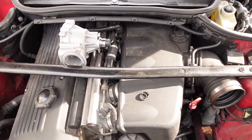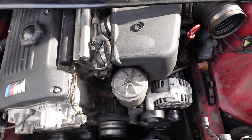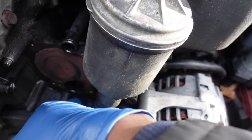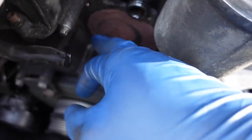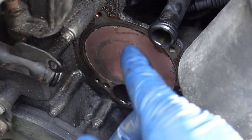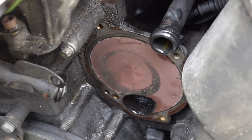So I'm going to put this together. I'll show you how it's put together, and then we'll put that back in. I also forgot to mention, before we put this water pump in, you want to clean off the old surface, just make sure that it's clean for you to put the new gasket and the new water pump on. So you just want to make sure that this whole surface right here, I'm just going to zoom in, is clean. You want to scrape it off, maybe some brake clean, wipe around. Just make sure that it's smooth and clean.